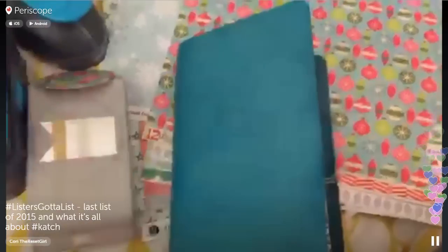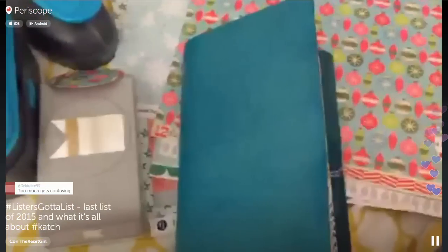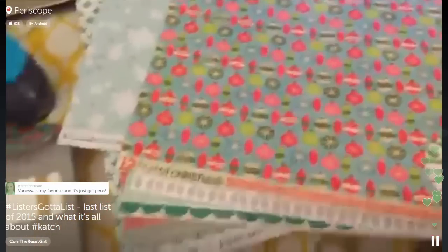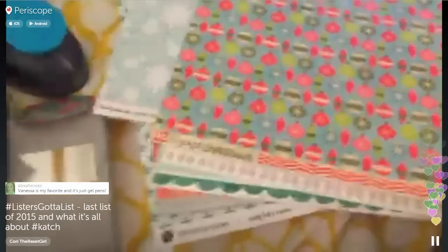If you want to set yourself up for success and not have to think so much about how you're going to construct each and every one, I would just grab a bunch of paper and punch it and cut the heck out of it and just use that collection for the whole month. That way everything kind of coordinates. These particular list prompts are all very similar because there's a holiday theme to them. So this is actually a list prompt list that is perfect for being very similar in your book.